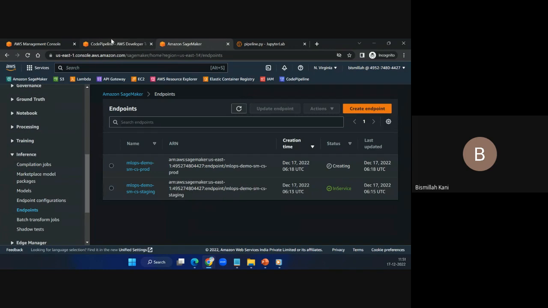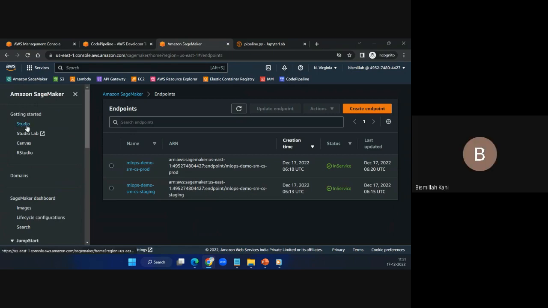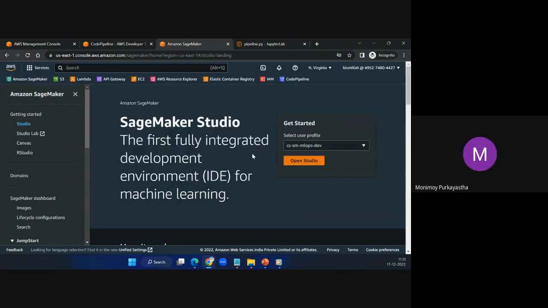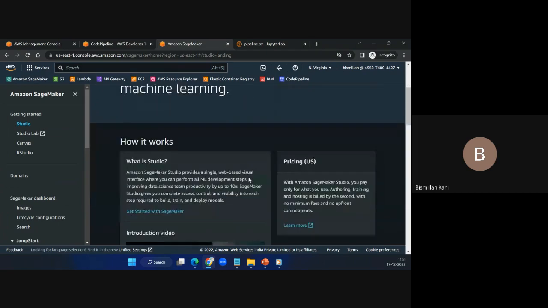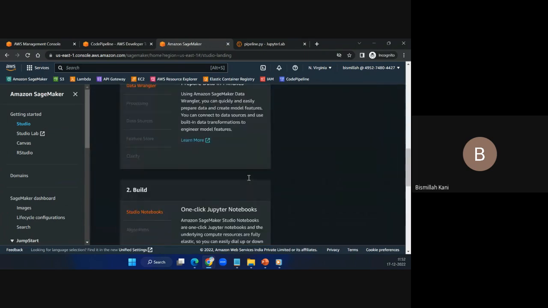Like when we were creating this domain, you create a user, and that is bundled with an IAM role.